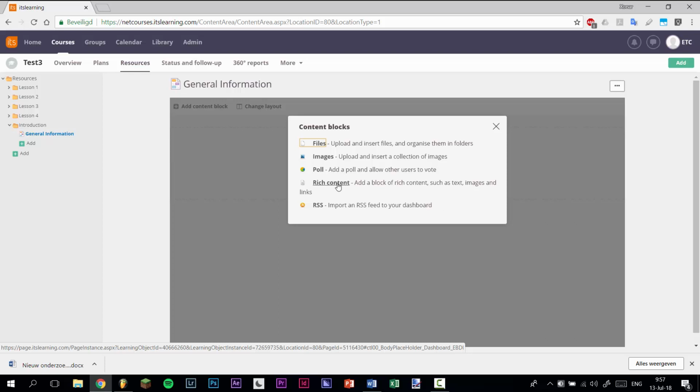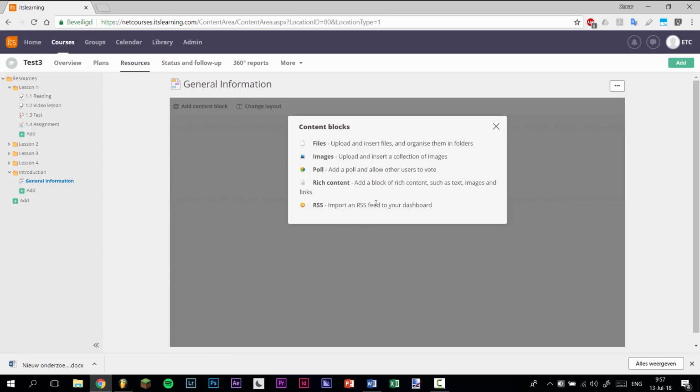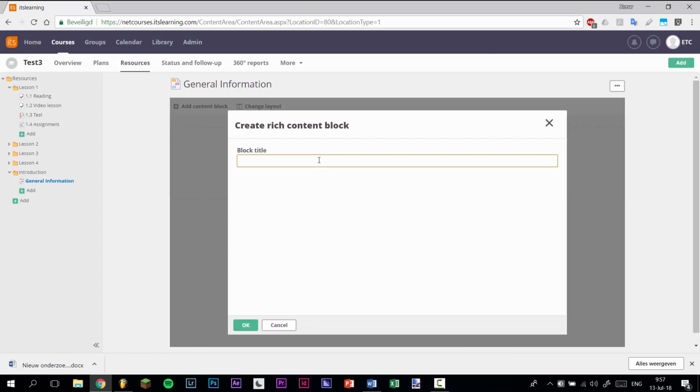And just like what you saw at the other lessons, like with reading or video lesson, it's kind of the same description box. That description box of these elements is kind of the same as this rich content block. So we click on it, we give it a title.